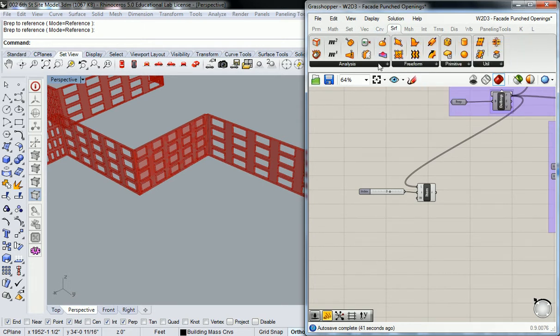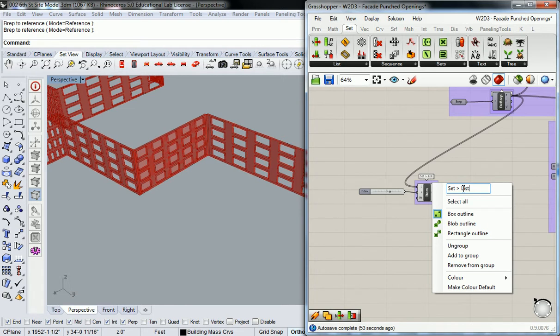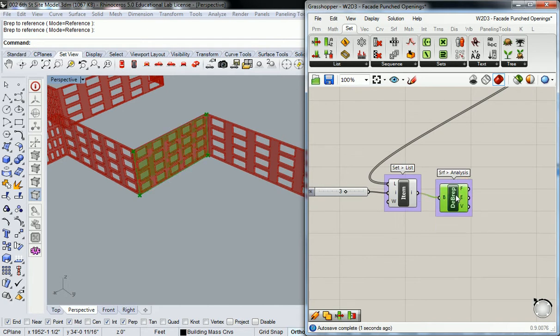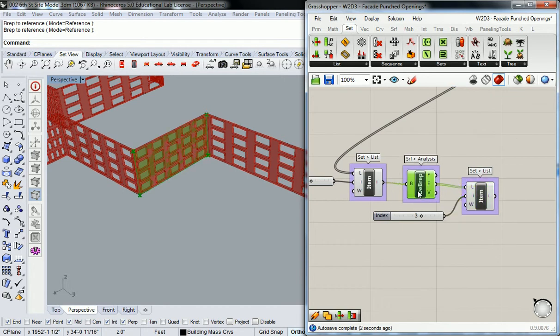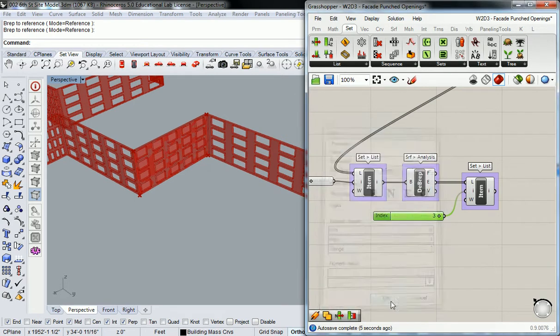So it looks like this. I'm going to say surface analysis, deconstruct brep. This is under set list. All right, so now I've broken that down. You can see that on that rectangular surface, I have 4 edges. We know that. And it's given me here 4 curves, or 4 edges. So what I need to do is another list item. I'll plug the edges in as the list. And this one really should only go 0 to 3, because there are 4 edges in a rectangle.